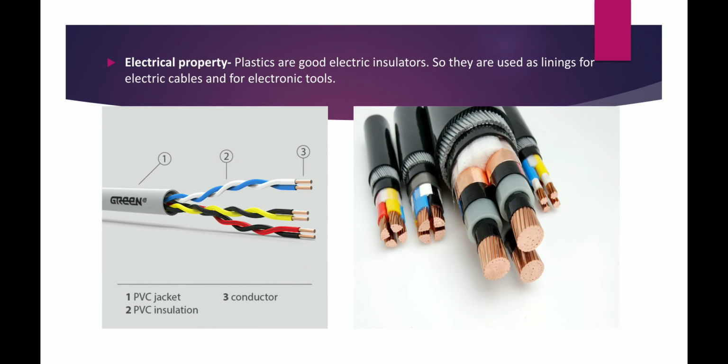Electrical property. Plastics are good electric insulators, and this is because they have high dielectric strength. Dielectric strength is an indication of the electrical strength of a plastic as an insulator. And as you can see here in the pictures below, the jacket and the insulation of the cable is made out of PVC.